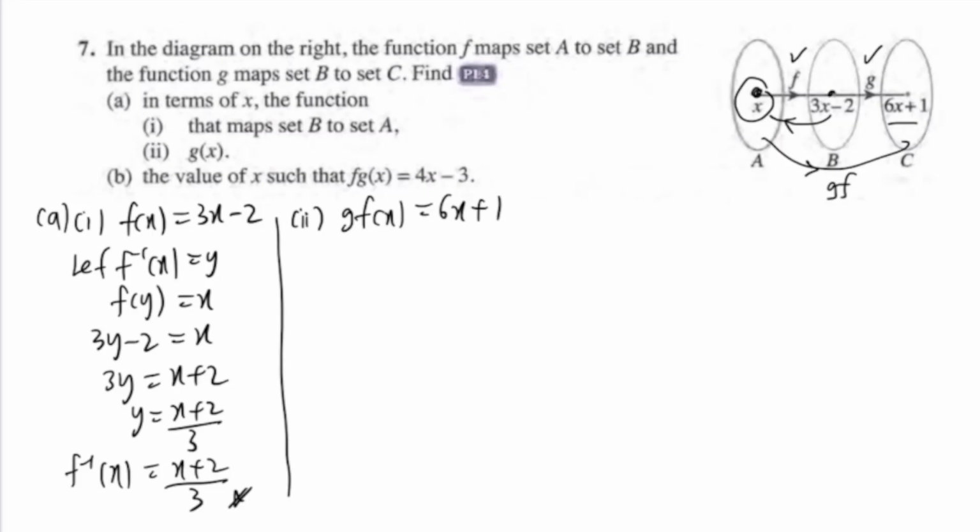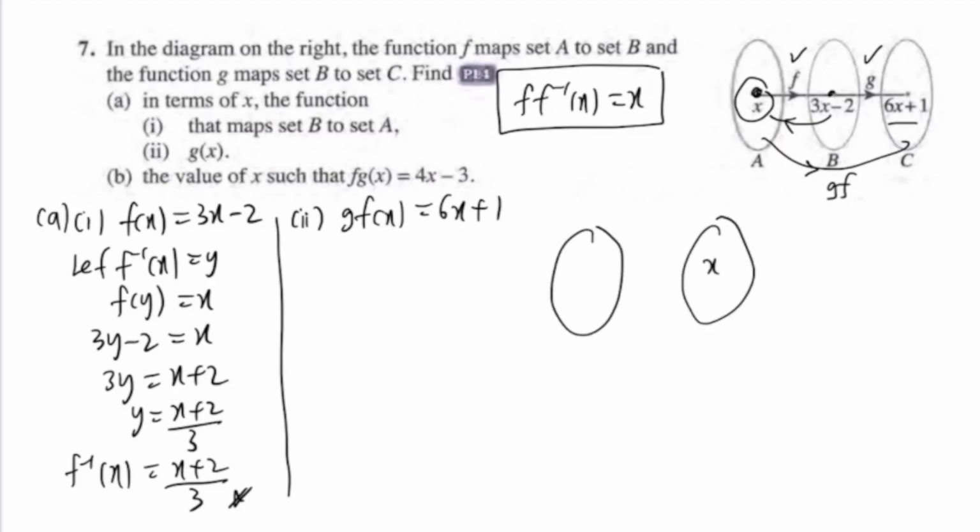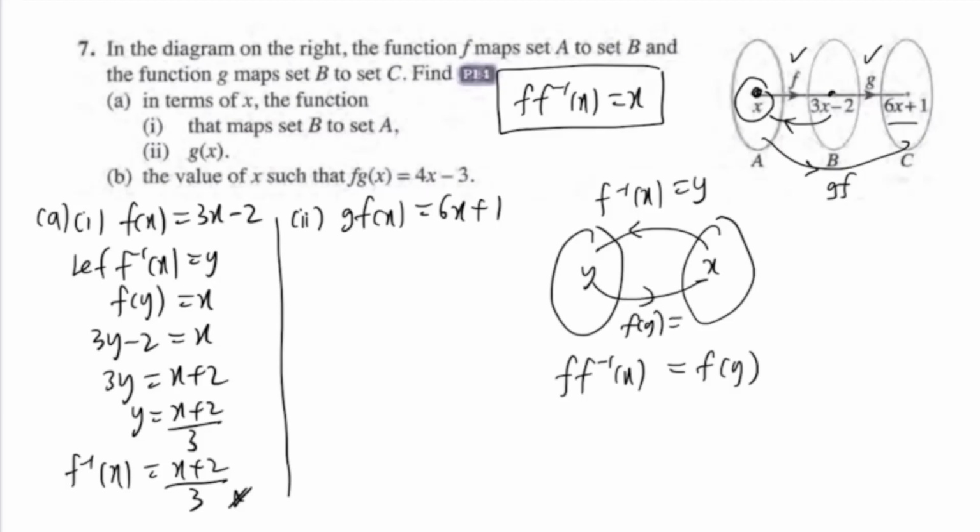Here, I would like to use the idea of f of f inverse x equals x. I hope you still remember this, right? When you have, let's say, x, you inverse it. Let's say you get y, all right? So let's say I want to find out what is f inverse, my f inverse, let's say, is y. Then when you start from y, you will map back onto x. So f of f inverse is basically x. It's like you move backwards and you move forward, you end up at the same place where you started, right?